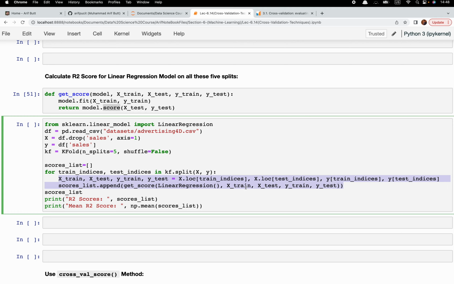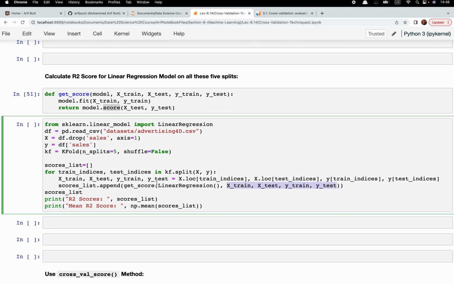Well, this second line inside the loop is calling the get_score method or function by passing it the 5 required arguments. The first is the model, which is an instance of linear regression model in this case, and the remaining 4 are X train, X test, Y train and Y test.